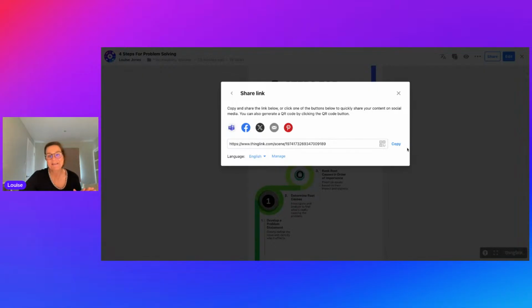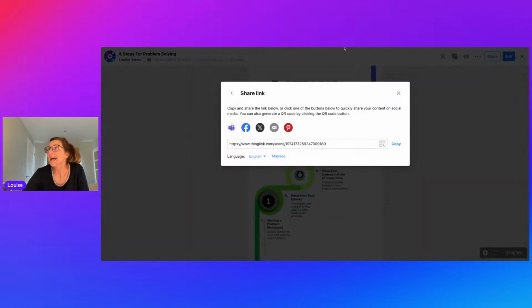Now, the other thing that I want to show you, which is just delightful, is that I can also share my completely accessible ThingLink as a QR code. And you don't need to use another QR code service. So all I'm going to do is save that QR code as a download.